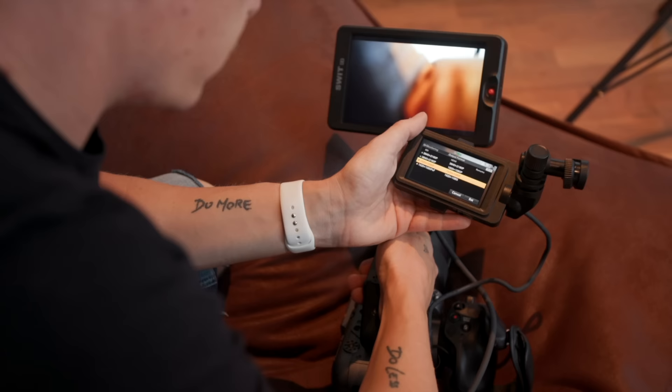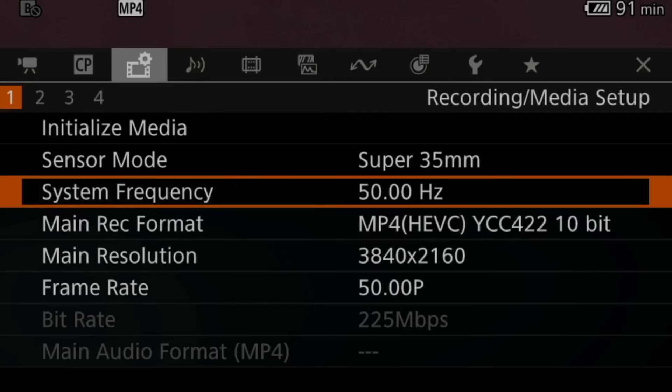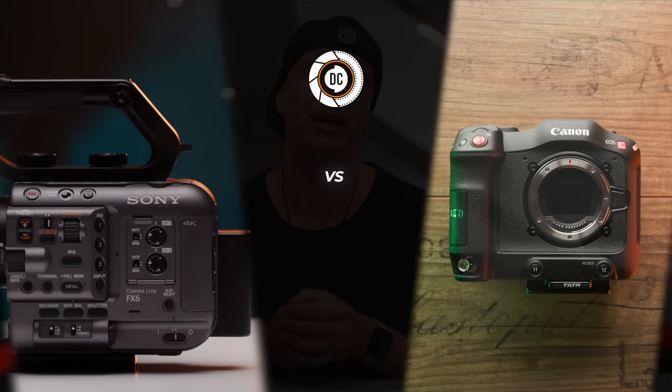Let's move on to the menu system. A lot of people hate on Sony menus, and I do understand where they're coming from with earlier Sony cameras. But the Sony FX6 is actually quite easy and intuitive to work with. I personally still prefer the Canon menus over Sony's, but it's a really close run. Especially when using the quick functions on the touchscreen on the Sony, it's a breeze to work with. There are some weird limitations on the Sony though — we don't have false color, we don't have anamorphic desqueeze, and you can't use internal peaking on an external monitor for some reason. Those are all things that are possible on the Canon, so the menu system point goes to the Canon.